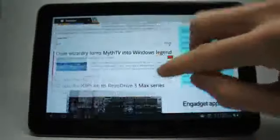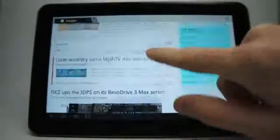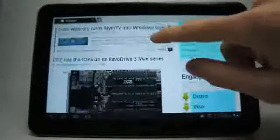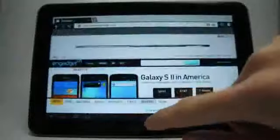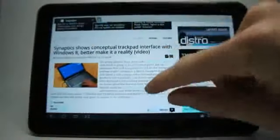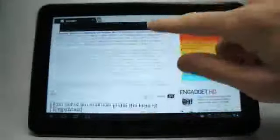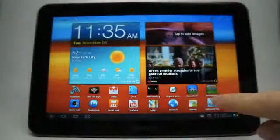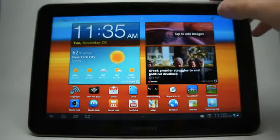Pinch to zoom is very smooth, pages load snappily, and overall it's a nice performing device, but it may not quite live up to the higher speed devices that are coming in the not too distant future, devices that are 1.5 GHz or quad core or other faster processors. So perhaps it's a little bit dated in terms of performance, but for now anyway, we are not finding ourselves disappointed.